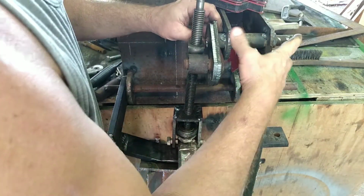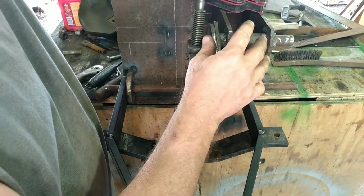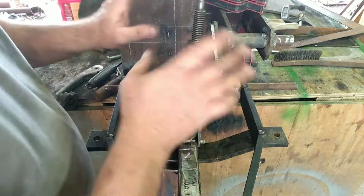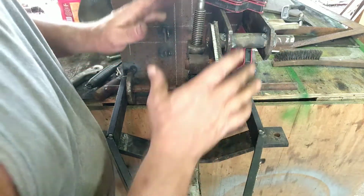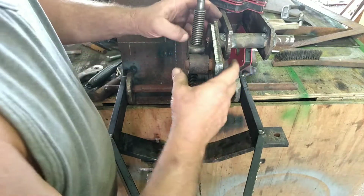And then, of course, now the whole thing is over that way. And I didn't want to have to move it yet to demo it, because I'm going to lay it out on the workbench and get everything straight, and I'm going to weld it up. So no need for me moving it twice. But for a demo right now, it'll do. I think you can see where we're going.